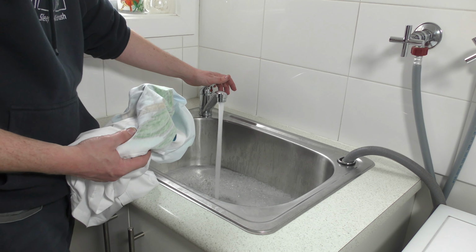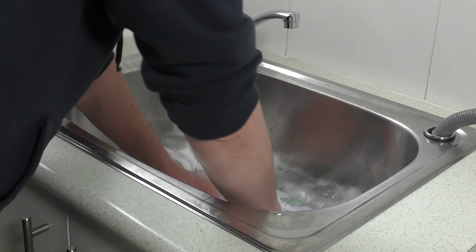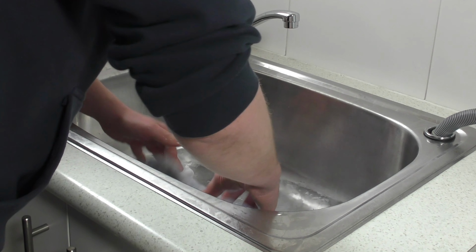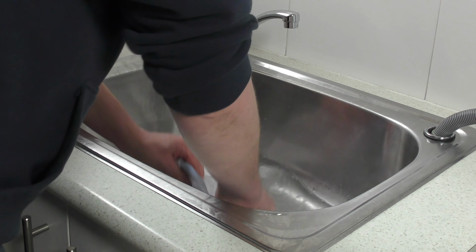So hand wash, very straightforward. Just drop your garment in there, get it soaking. You can soak it even overnight if you have to, but give it a good soak. Then rinse it off, hang it out to dry, and you're all done.